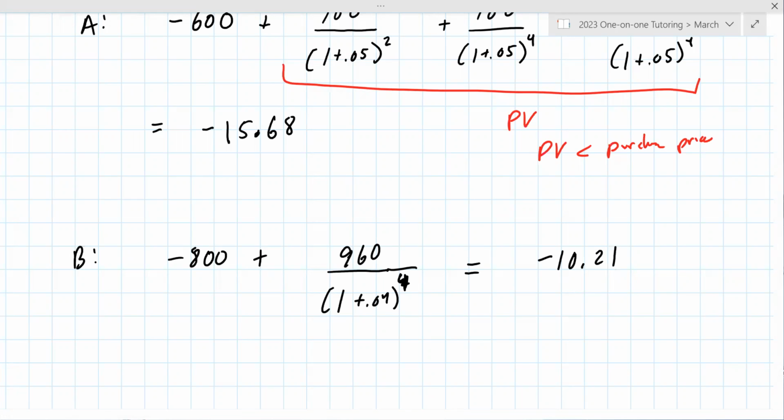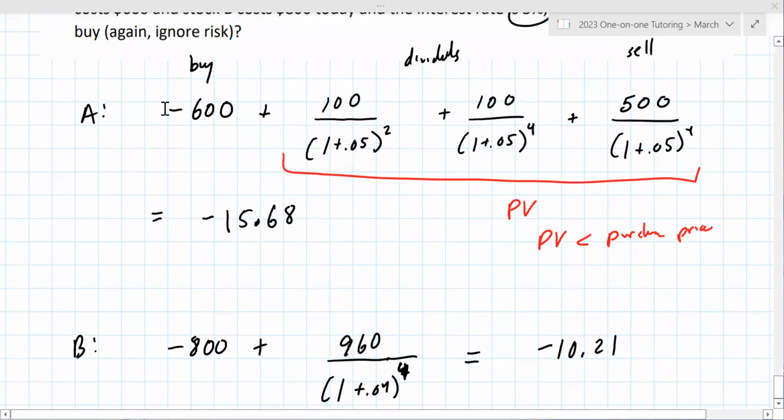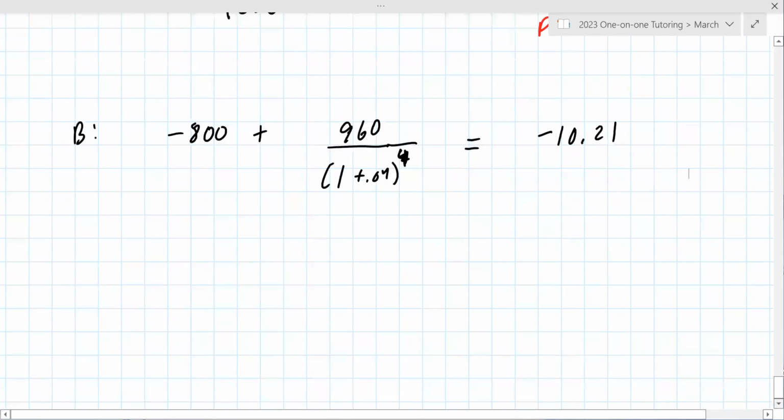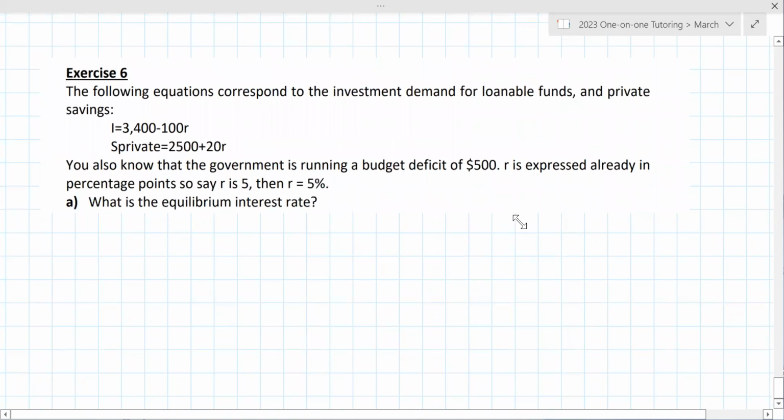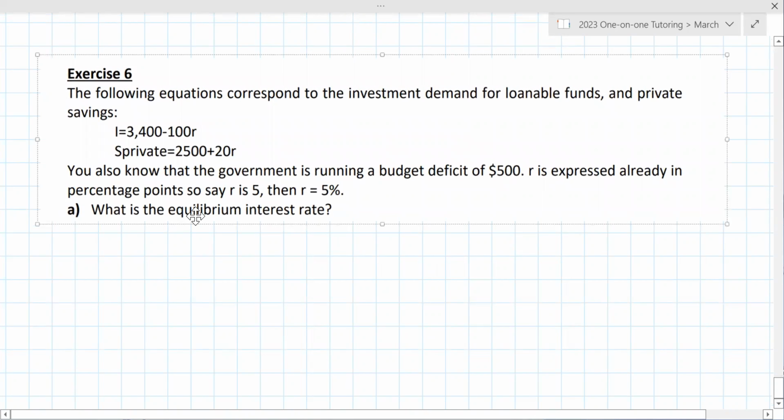Okay. All right. So we actually have plenty of time to do the last question here. Let's just go for it. Before we do that though, any questions on these cash flows? I don't think so. Honestly, I think I understand these better than some other topics. That seems to be good.